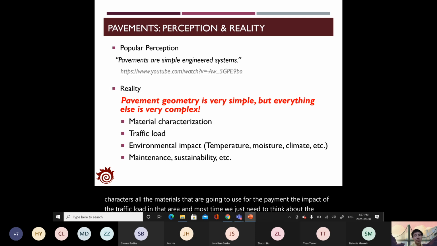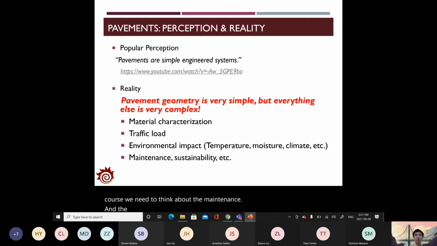And also we need to consider the environmental impact, the temperatures, the moisture level, the climate conditions, and so on. And of course, we need to think about the maintenance and the sustainability of the pavement. We want to make sure that the government does not need to spend a lot of money to maintain the pavement, and that the pavement can provide acceptable services for as long as possible.